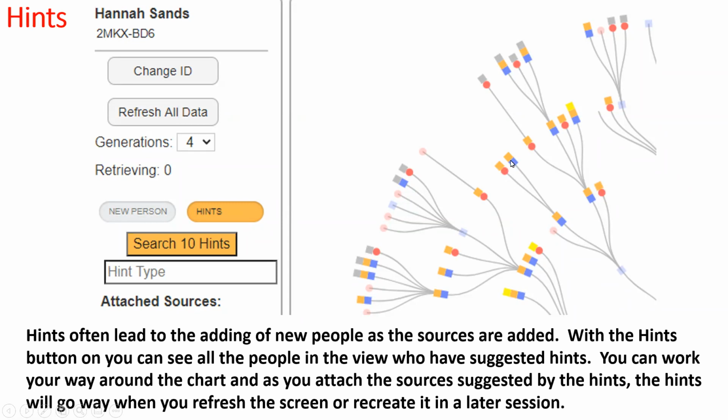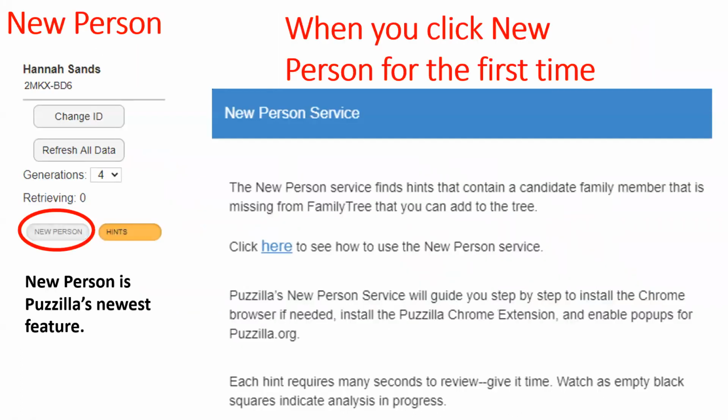But I can at least maybe make that record a little more complete. But there's a lot of hints in this area that I can work on. And these things all save me time as I'm deciding where I'm going to go to try to add names to the tree.